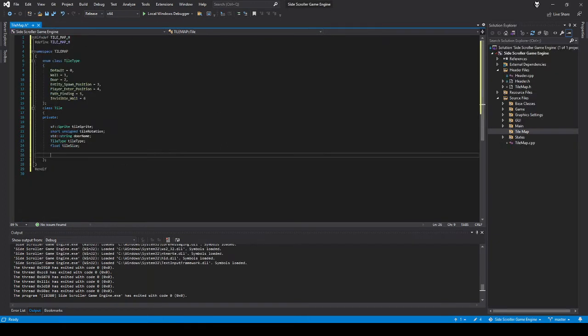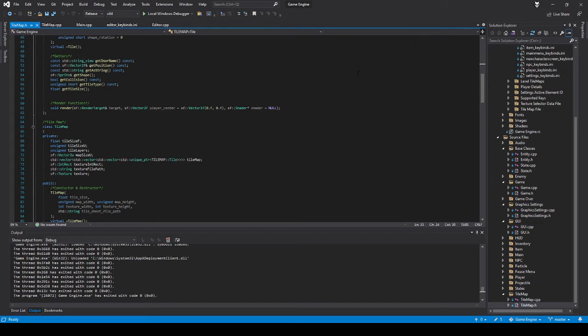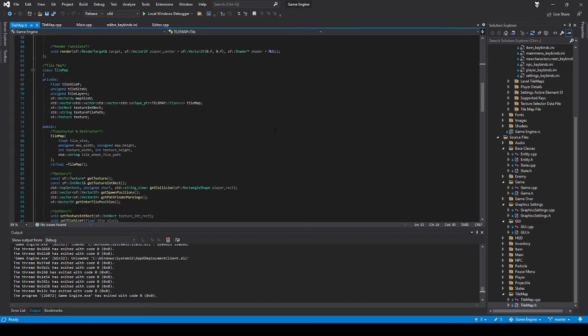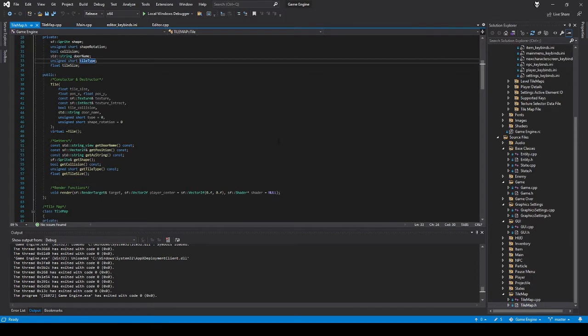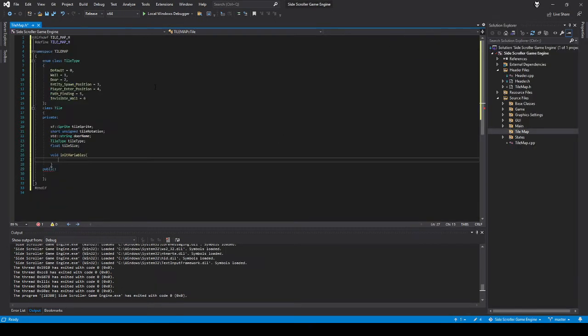All right, so what we're going to do is a public section. We'll do a void init variables, and in this init variables, we will do tile size, position, texture. We'll have this stuff in the order that we need it.